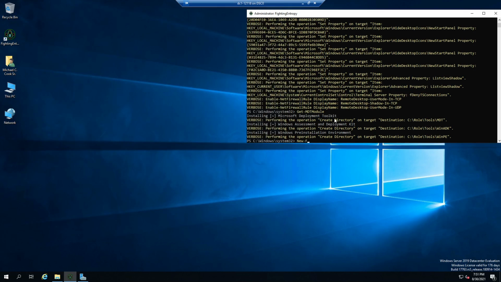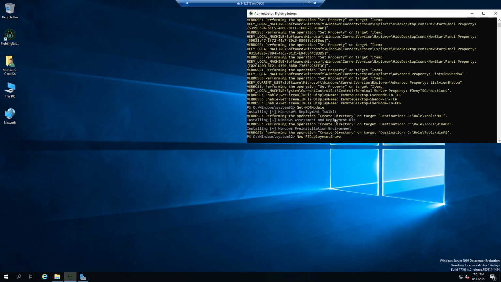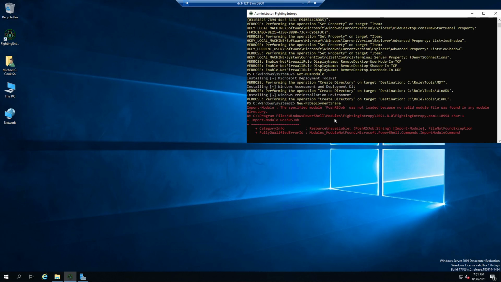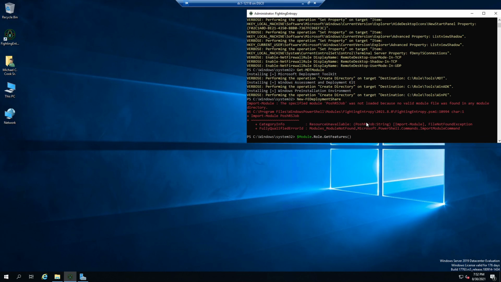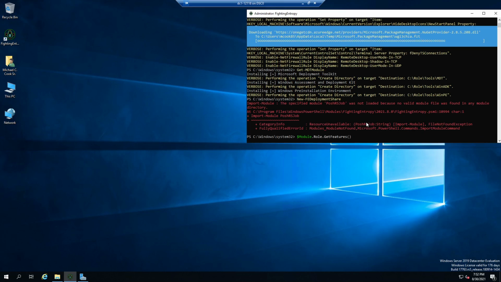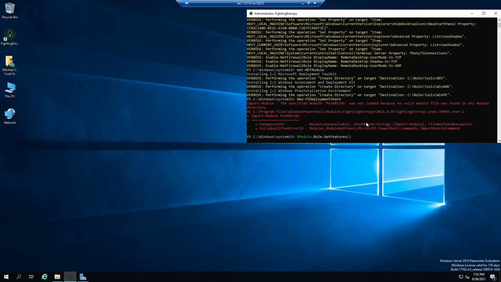And launch the GUI. Oh, I never installed the features. So it's going to install NuGet and PoshRSJob.